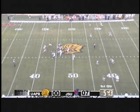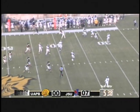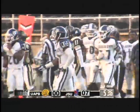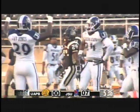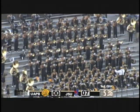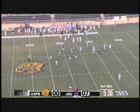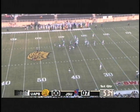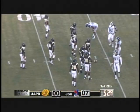Shotgun snap on 3rd and long. Anderson pump fake, now trying to get to the edge. He's got some daylight, needs a block at the 40. First down at the JSU 36. And again, that's where he's most dangerous. He can run a good route on that far side of the field, run off the defender, and then there's space that opened up over there, and Anderson's got the ability to make it happen. Well, the left tackle, Mikael Carter, missed the block, but Anderson was able to use his legs and make smart decisions in terms of running in the right direction and to use those legs to pick up a first down.